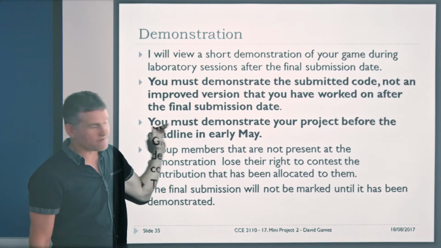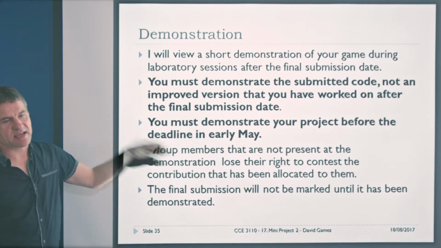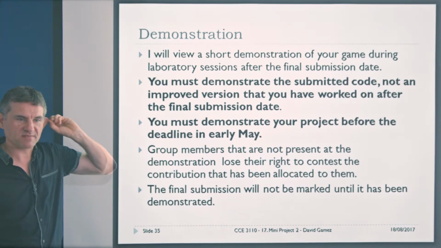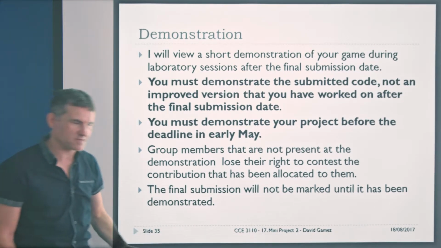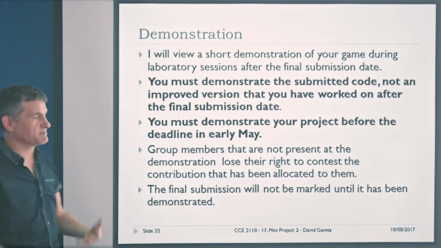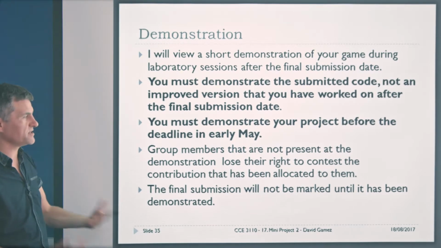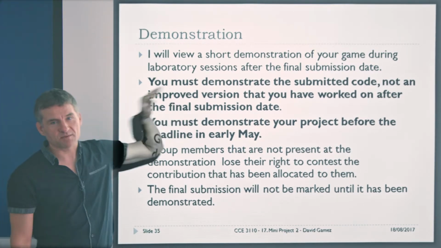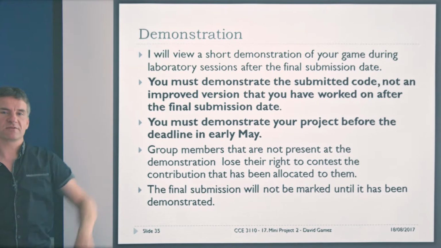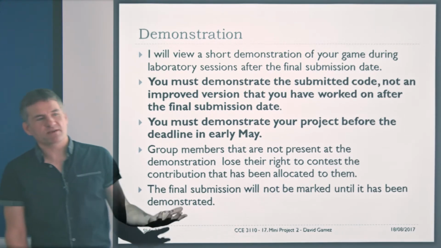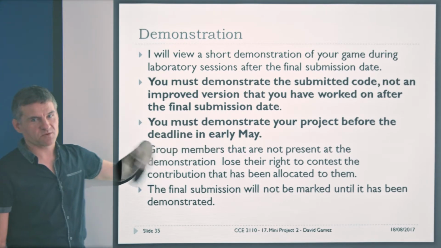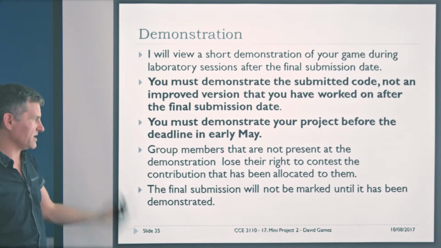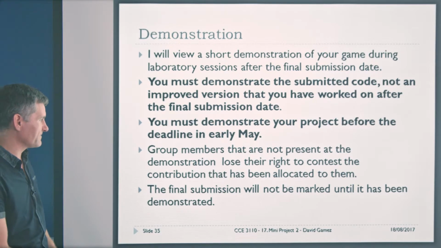So there will be a final demonstration deadline, but please aim to demonstrate it in week 24, because it's typically a bit of a nightmare trying to sort out demos with 3 group members, with everyone doing this and that after the end of week 24. When the teaching's over, it's much harder to arrange a demo. So please aim to do the demo in the lab session in week 24. But if for some reason one of your group members is ill or something, the final deadline for demonstration will be early May, and I'll set that deadline each year.